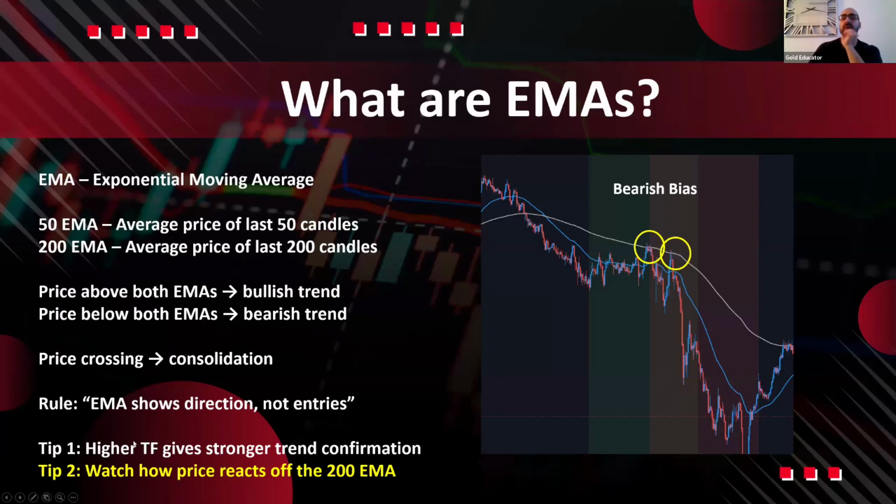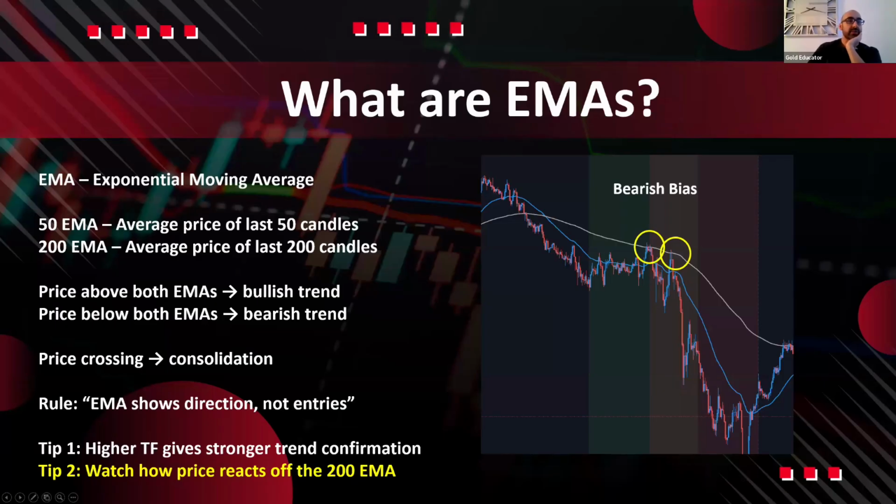So let's have a look here. I've also got another tip in here. This tip says: watch how price reacts off the 200 EMA. The 200 is the gray line here. Do you see that price touched the EMA there and went back down, and touched the EMA again there and went back down? That gives you an indication that price, as in candlesticks, has some respect for these EMAs. It means there are big institutions out there that use some of these EMAs to potentially understand and get into an entry in the market.